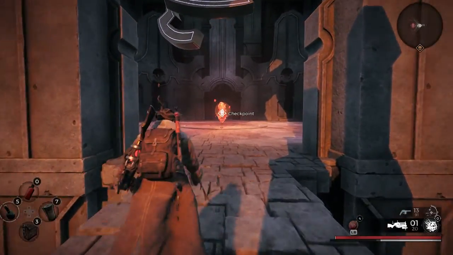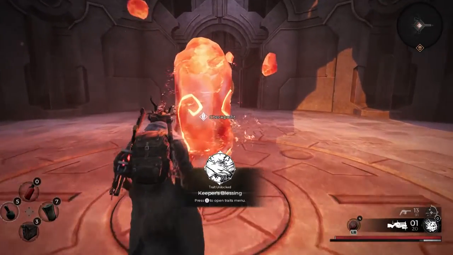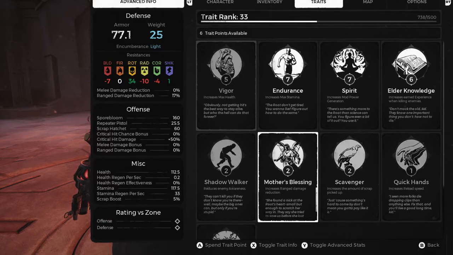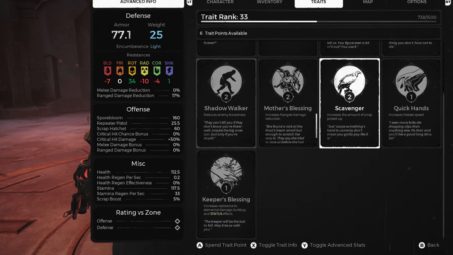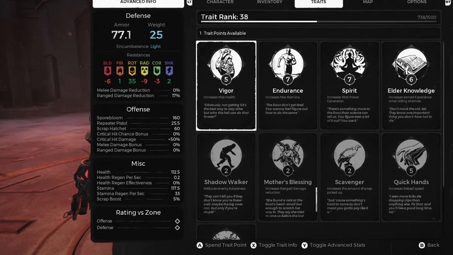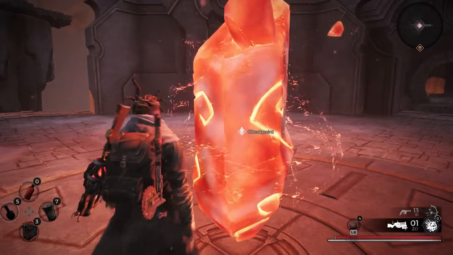All right. And we have a new checkpoint within the Labyrinth. And a new trait. Ooh, that reminds me. We had another trait here. 6 trait points. And there are more than 8. I like it. Okay. Quick hands increases reload speed. That seems extremely helpful. Increases resistance to elemental buildup and status effects. Quick hands, I'm going up to like 4 or 5. And I'll do 1 for Keeper's Blessing. And 1 for Endurance. And we're going to rest.